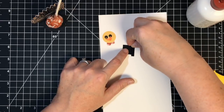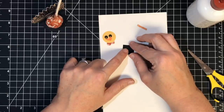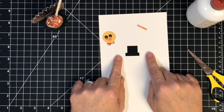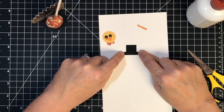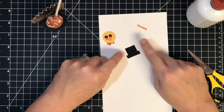I'm using that black strip and the little square to make his hat. Now let me tell you something about a pilgrim hat that's different than a regular top hat. A pilgrim hat has a shorter little brim. You don't want to make it like a top hat brim unless you want him to have a top hat. So I basically did a 1-inch strip and a 3 by 3/4 inch square. That's how I did that.